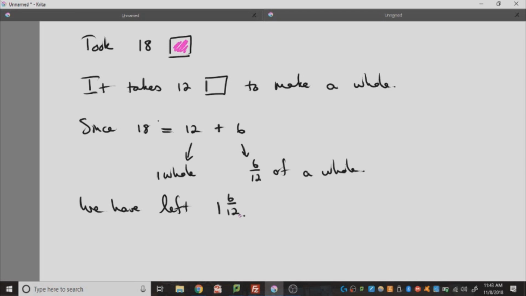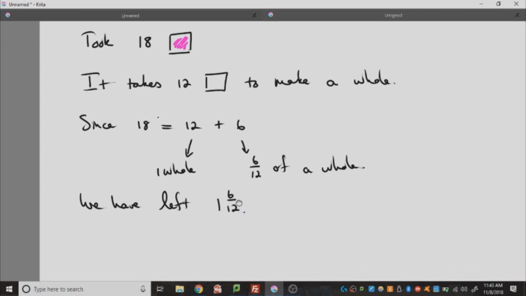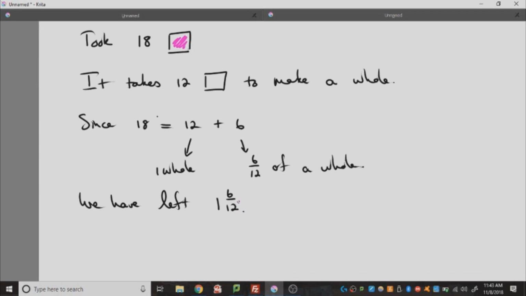If you write 1 6/12 and then 1 1/2, I'll agree to look the other way. But if you just write 1 1/2, no. Simplification is not part of this, but if you want to attach it at the end, fine. I'm not going to look at that, but I need to see 1 6/12, because intuitively that is the answer you arrive at.